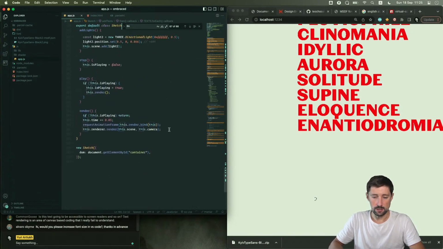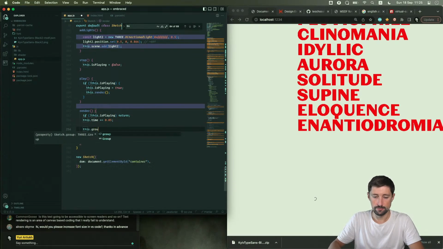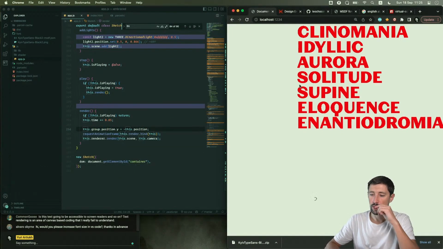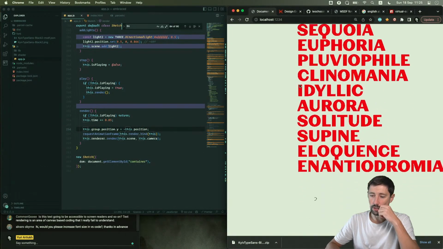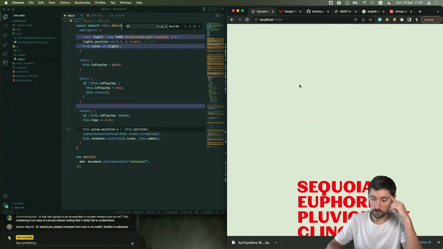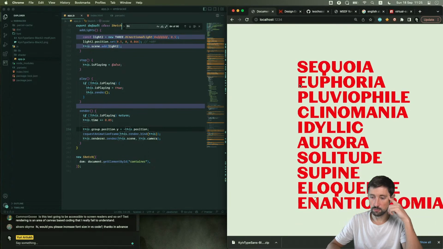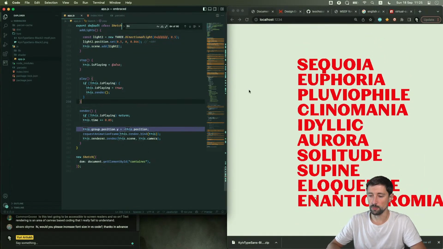And then here, this group y. So now we just created the three.js virtual scroll, right? It's already scrolling pretty good. It's kind of smooth, but we can do even better.